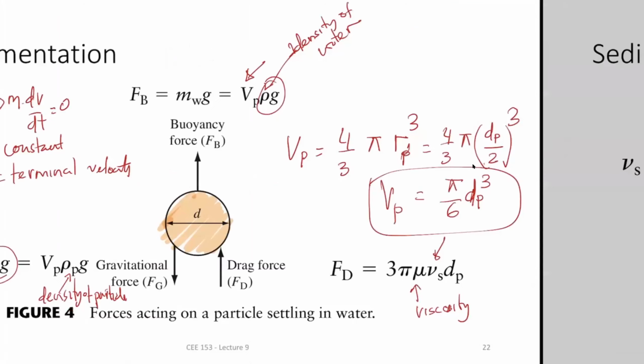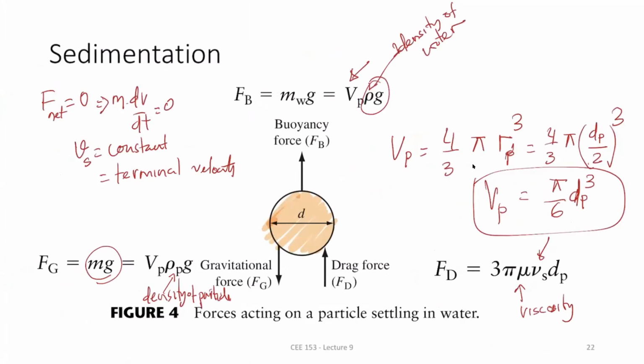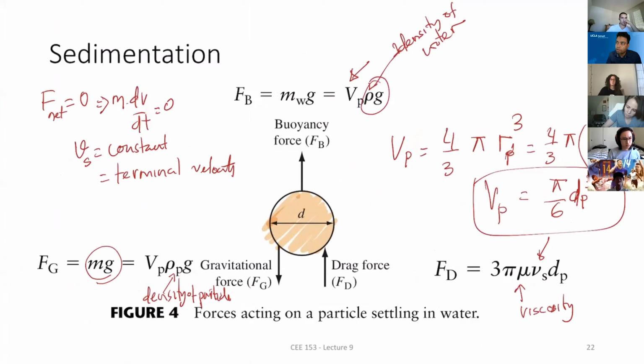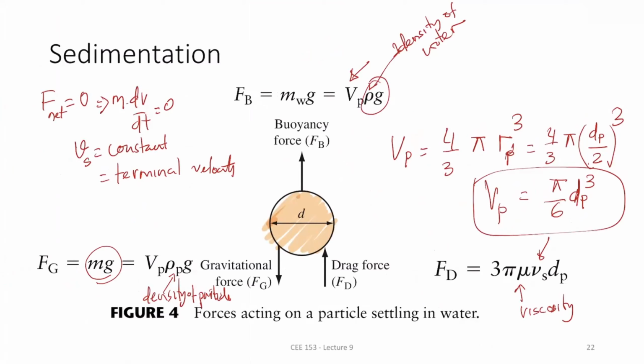So I what? have a question before you move on. Did you intentionally say that VS is the same as VP, or was the arrow just there and that was already there? Say again. And the FD equals 3 pi viscosity times VS dP. There's Yeah. an arrow above VS that was put before VP was written. So I'm just Oh no, wondering this is if. velocity is velocity of particles. Okay, thank you. This one is for.